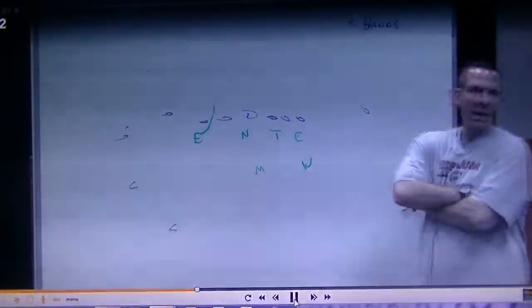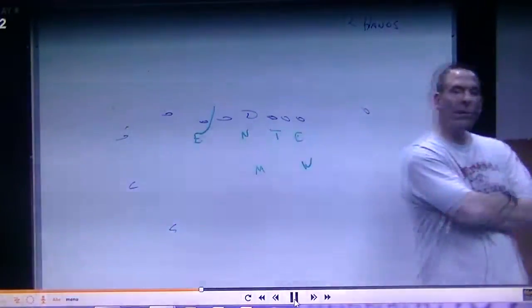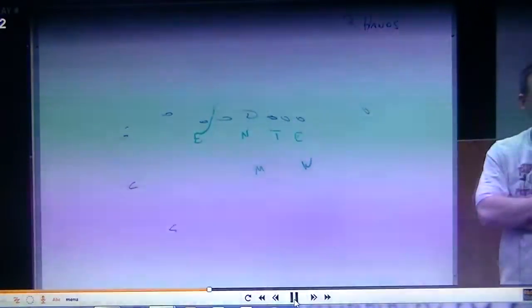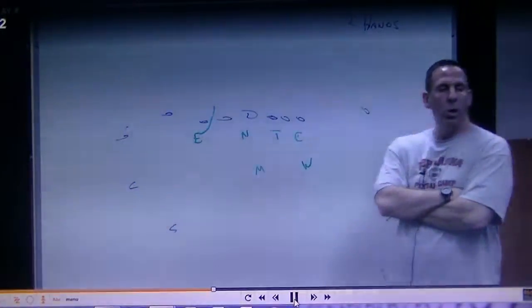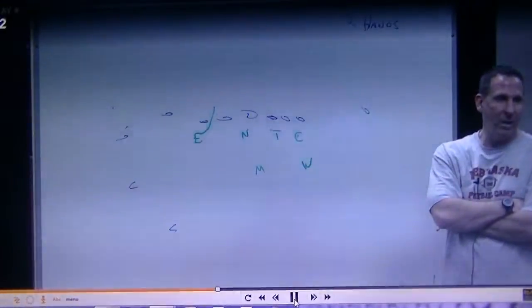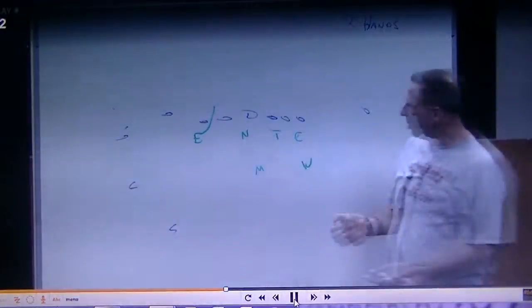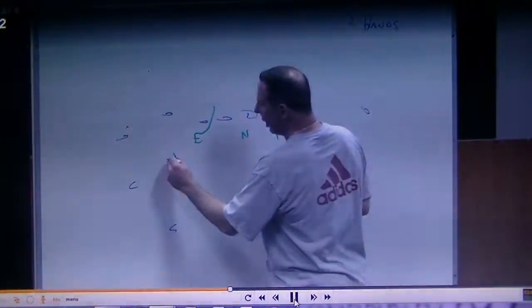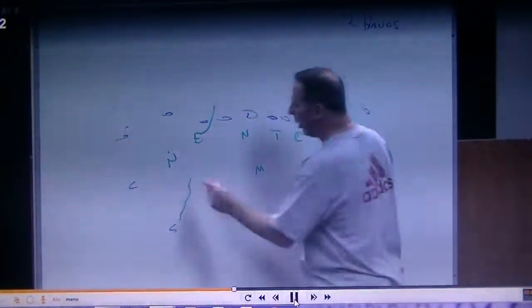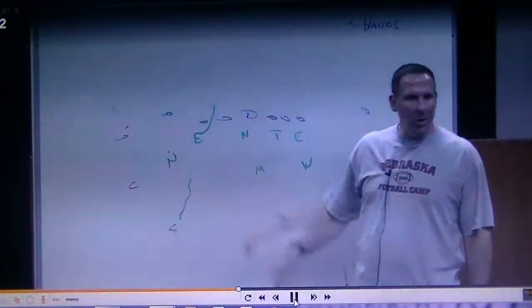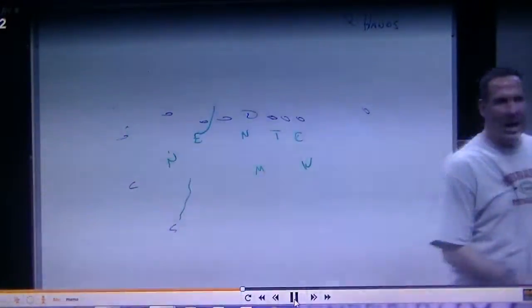Which way is the safety coming down? Where is the safety always coming down to, Charles? The strong side. Or who's always going to be aligned on the strong side in this defense? The nickel. So all you have to do is find the strong side or find where my nickel is. And I know that's where we're dropping down to. You always are going to have a gap to that side.